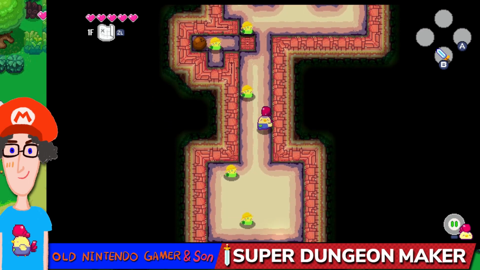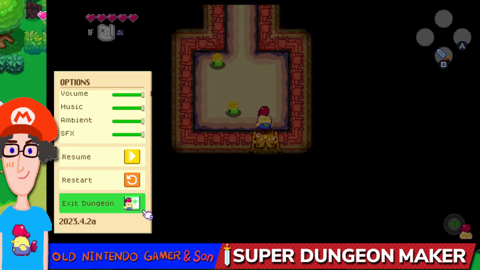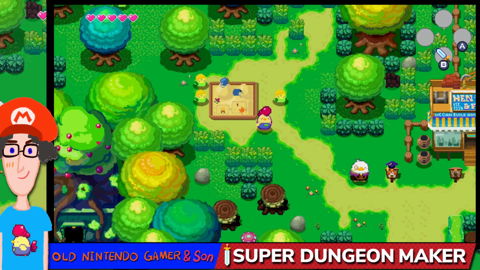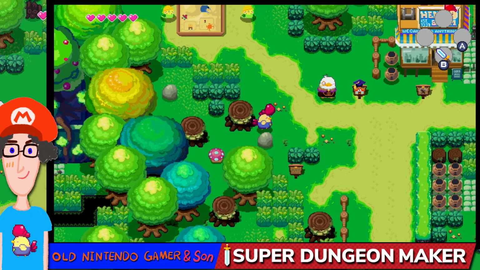Let's get out of here. We'll finish this off in another video. I can't get out of here. Ah, you're kidding me. Can I go exit dungeon? Thank you very much. We'll be back in there on another video. I'm interested in my first look to look at this hub world and see what else this game has to offer. That is the sandbox. That is practicing how to build things.